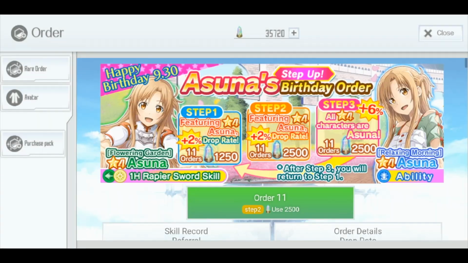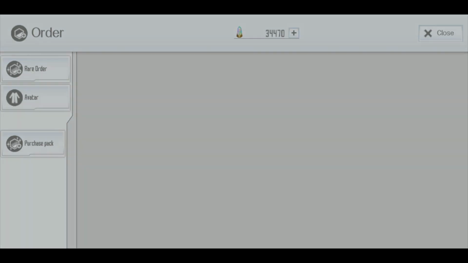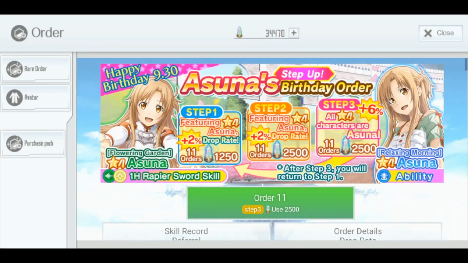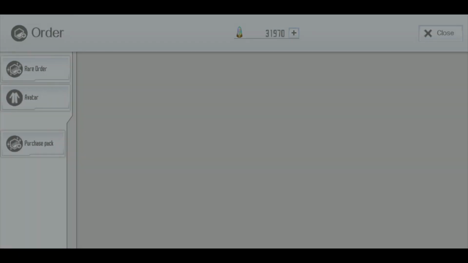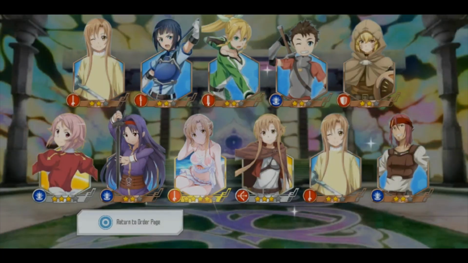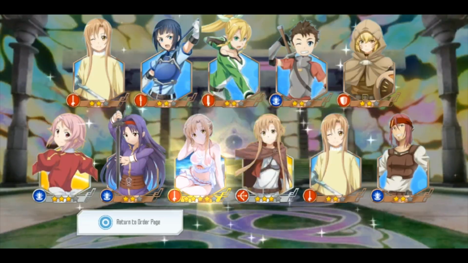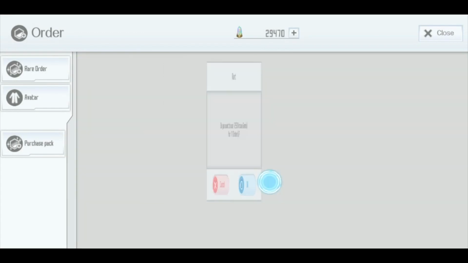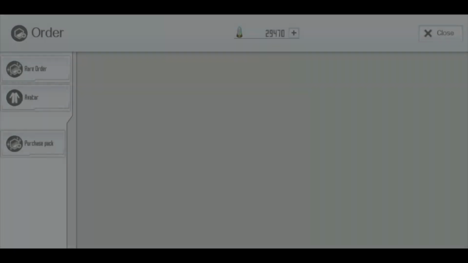So the version 1's also pretty good. Hopefully we can get her. I mean, I don't have her just yet, so we're going for version 1 and the other Asuna birthday one, the crit enhancing one. Oh, that's the version 1 Peach Asuna. Yeah, she's also pretty good, critical damage up, so that's pretty nice. And let's see. Come on. Oh my god, nothing again.